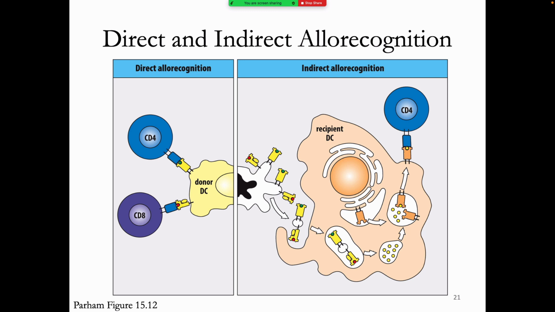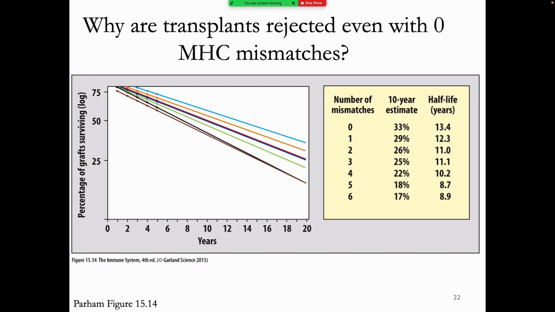And that's why we see things like this, where maybe there's one mismatch. Or in general, we try to make sure there are 3 or fewer. You want to have as few mismatches as possible, but it can be really hard to get a perfect match. So one thing you want to do here is MHC matching.